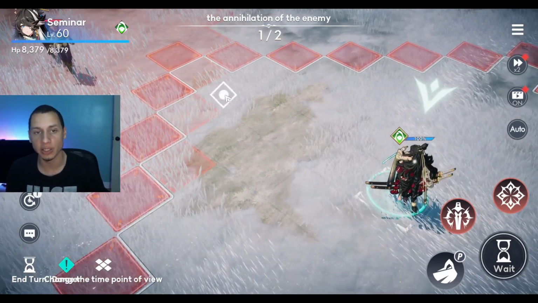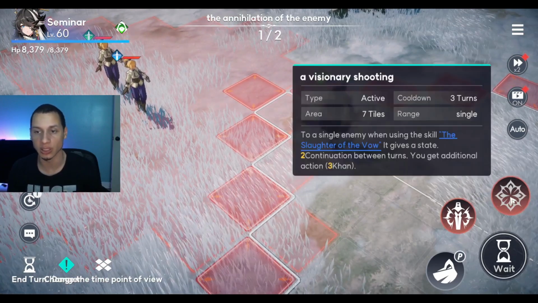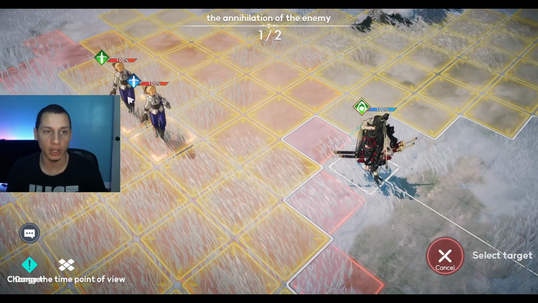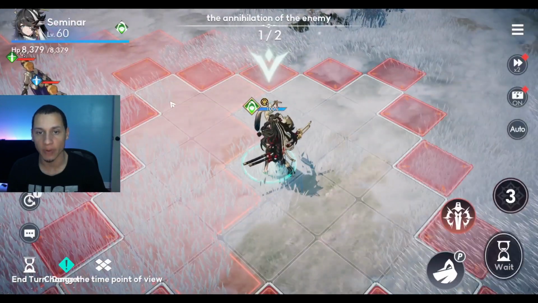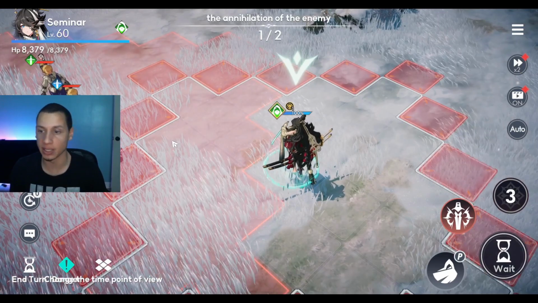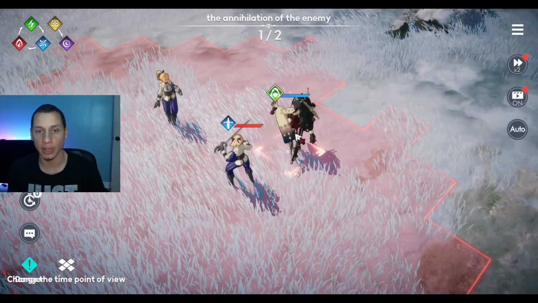But either way, you still have access to all her main abilities that I was talking to you guys about, which is the visionary shooting, and then you go ahead and apply this on either one of them. So we're going to go ahead and apply it on the grass unit, right? So now she's going to take 20% more damage, and we'll be able to get an automatic dodge, so that refreshes our ability.